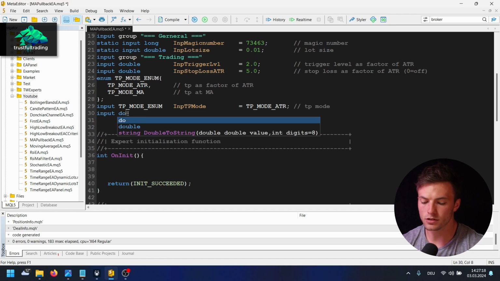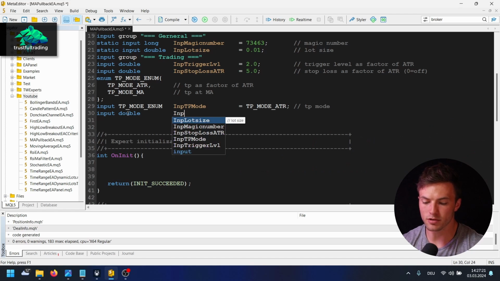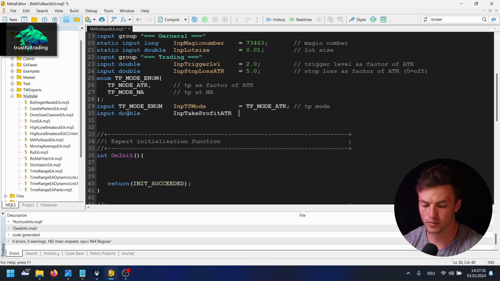So input of type double, the name is input take profit ATR, and default value maybe 4.0, and a comment here, take profit as factor of ATR. And also we want to have the option to have no take profit, so 0 equals off, like this.